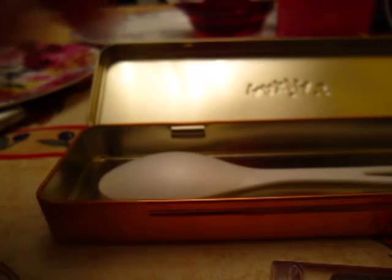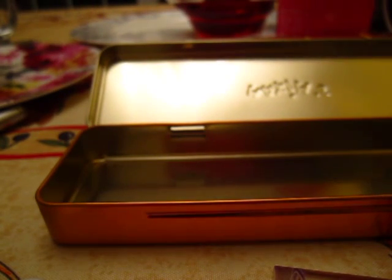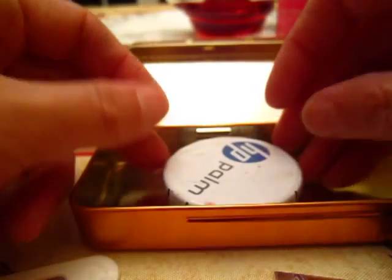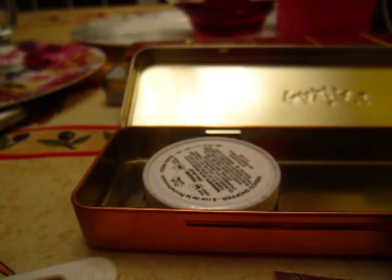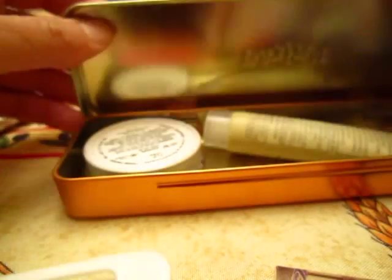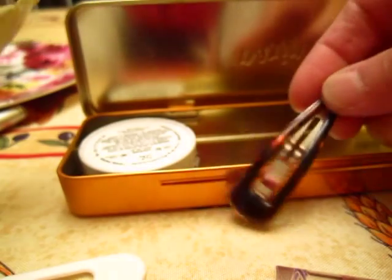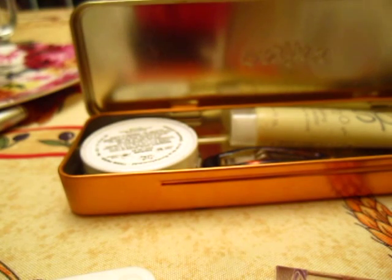And sometimes I put, this one fits in, a comb fits in. Ah yes, this is my... This one fits in, I'm sorry for the noise. This one fits in. And this hand cream fits in. Yes, perfect. Everything. And from time to time you need a hairpin that fits in. I can put anything, everything.